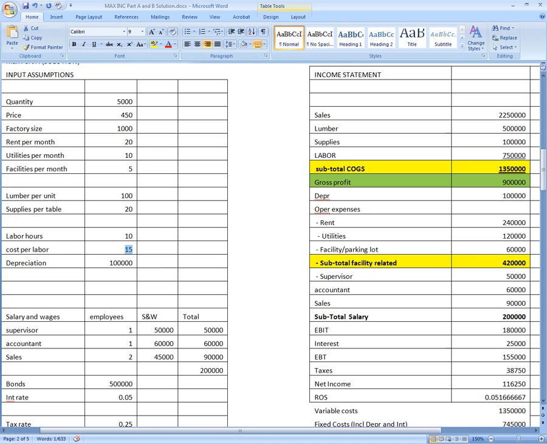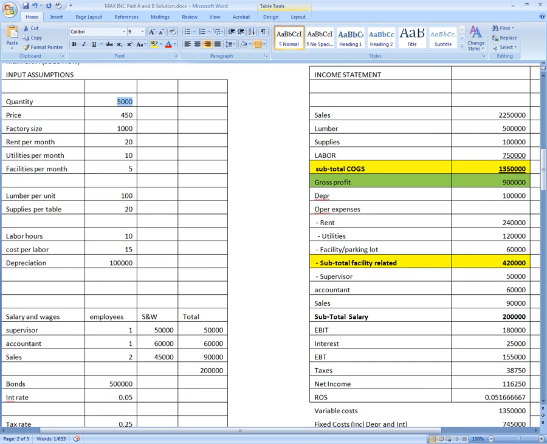Again, how do we do that? It takes 10 hours and we pay $15 per hour. So 10 times 15 is $150. But because you're making 5,000 tables, we got to multiply that by 5,000. So here your formula in your Excel spreadsheet should be number of hours it takes, which is this, times your cell where you have cost per labor, which is $15 per hour you're paying them, times how many you're making, which is that number, and you'll get that number right here.